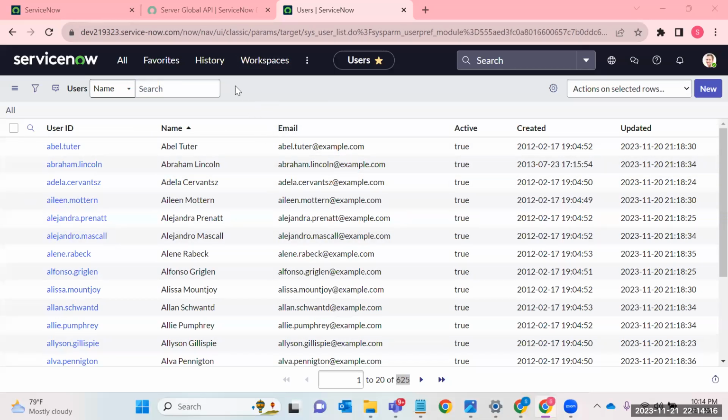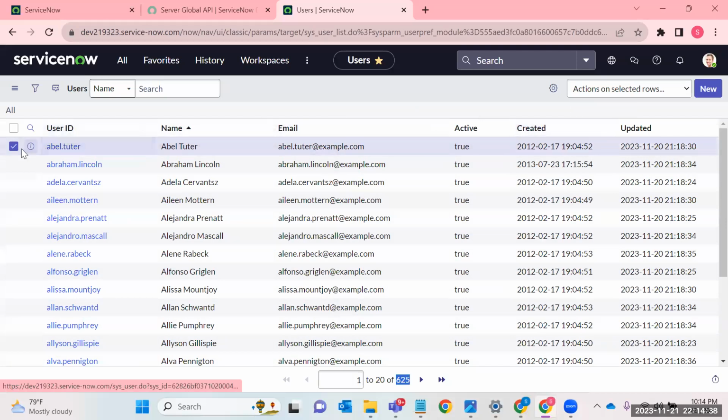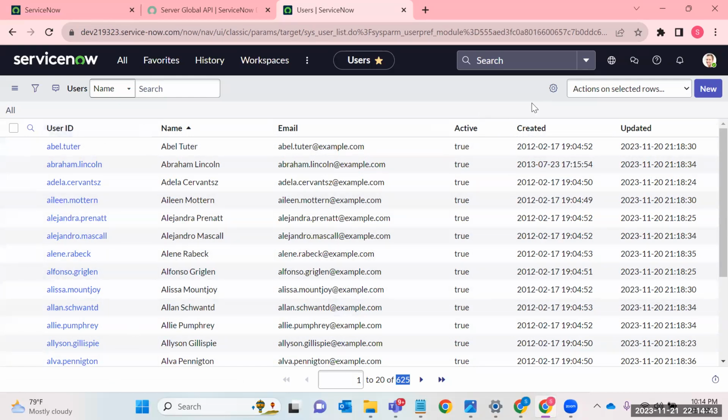And coming to here, as I told you, we store it on a table. So this is called a user table. And this user ID, name, email, active, created, updated, all these are called columns. We all know what a column is, right? When it is vertical, we call it a column. When it is horizontal, we call it a row. So here, rows and records are the same, columns and fields are the same. So don't worry about this. I'll also teach you what is a field, what is a column, what is a row.